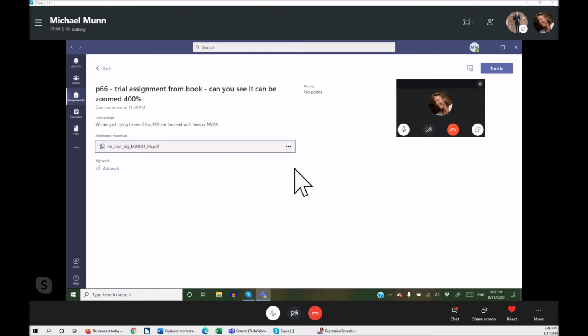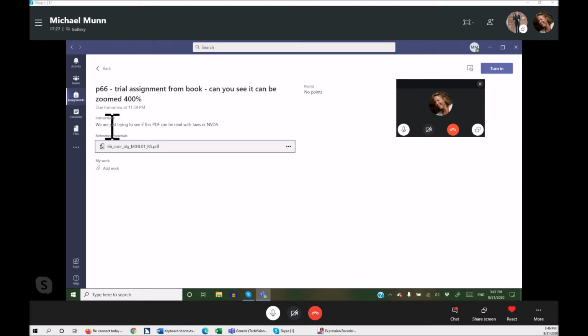Reference materials. Okay. Now, my guess, since I'm thinking about the other kids, is that turning on your JAWS cursor is immediately going to read it, and that's going to be the easiest way to go. Turn on your JAWS cursor, caps lock P, JAWS cursor. Up arrow, My work. Up arrow, Reference materials. Up arrow.